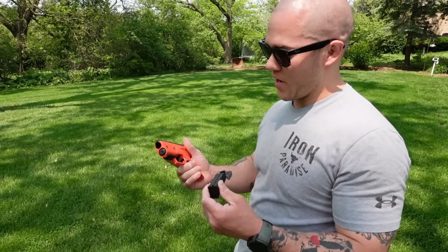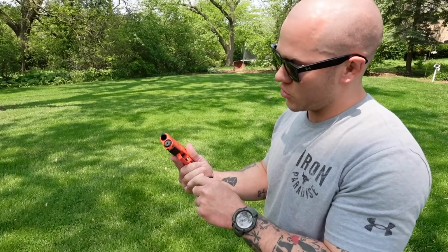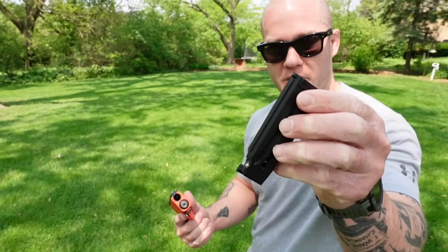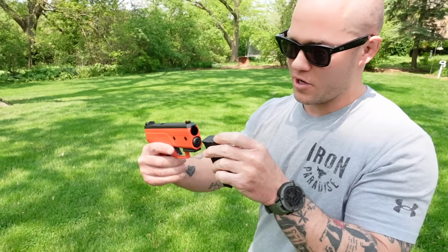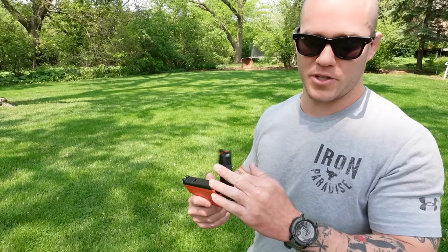Now, if you are new and you haven't seen one of these before, they do require CO2 cartridges. The way that you load this is actually at the front here. So on the bottom of the magazine, again, there's a little point here. You stick the point in the front, you loosen it up, you're able to take this out, and that's where we're gonna load up the CO2.